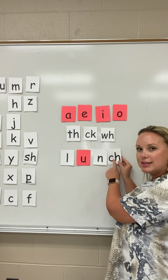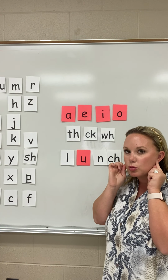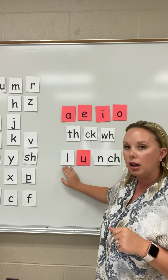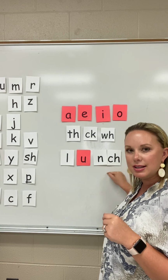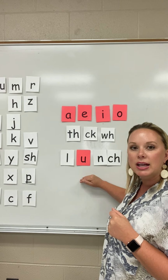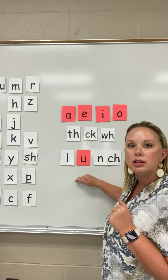This will make one sound, this will make one sound, but when blended together, you can still hear the individual sounds, but we push them together really fast. So watch me. O, ch. Now, if I wanted to blend this together really quickly to make those fast sounds, it's going to say ch, ch. I want you to try that. Do it with me. Ch, ch.